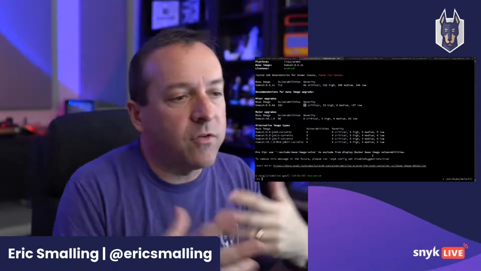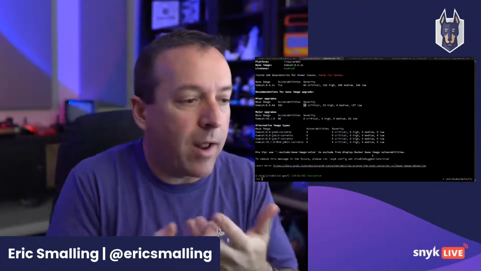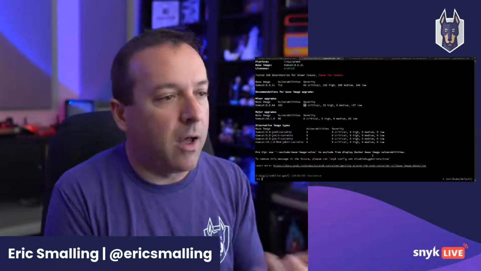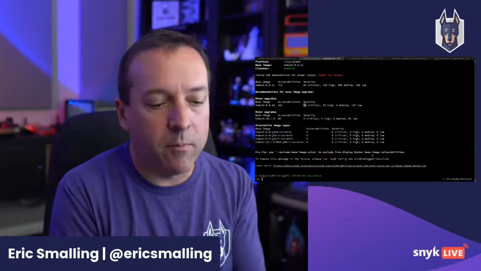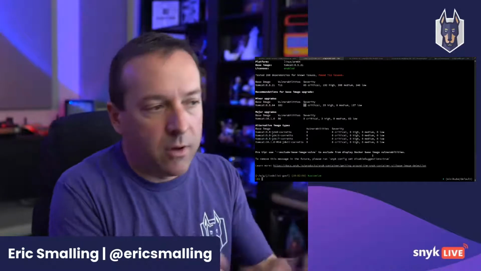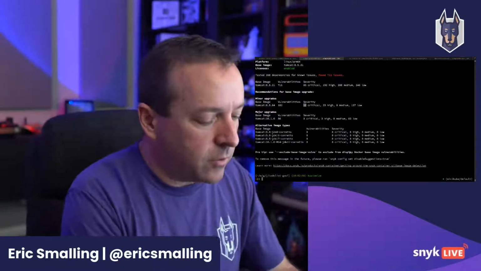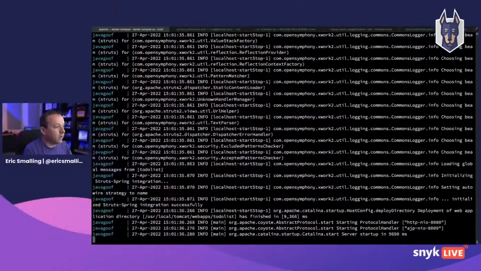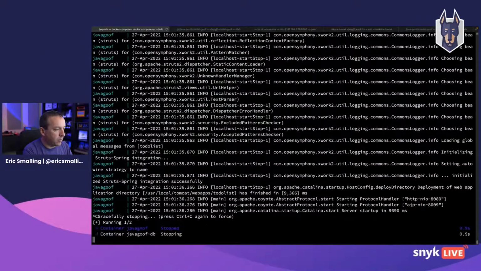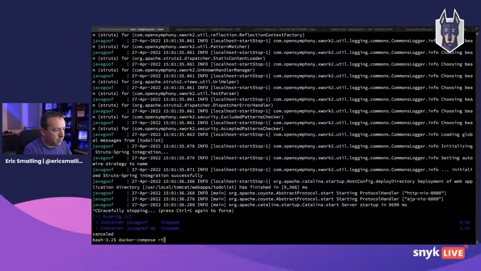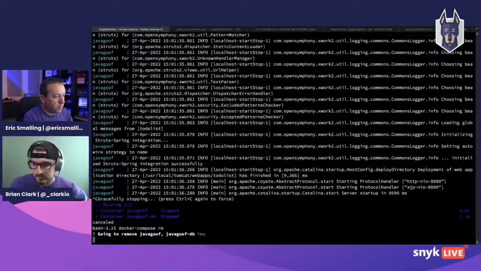So those kinds of conversations can now be had proactively, right as I'm working on a bug in the app. I'm doing my smoke build. I'm doing my container build locally to test it out. I can see it right here. So let's do that. I'm going to go back over here, kill my compose run, and just to be tidy, I'm going to remove the containers that are behind it.